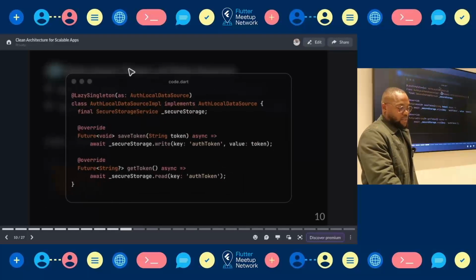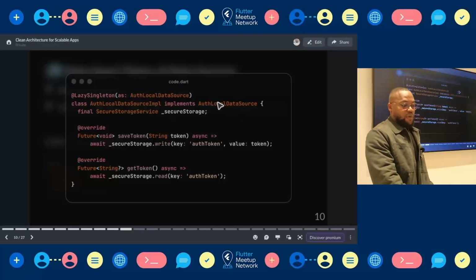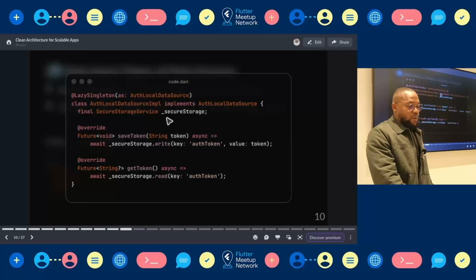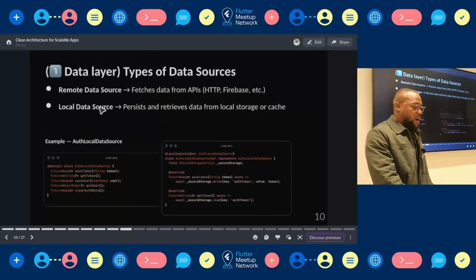And this is a concrete implementation of the local data source. Here, I'm using a secure storage service to store the user authentication-related credentials like the token and other details.